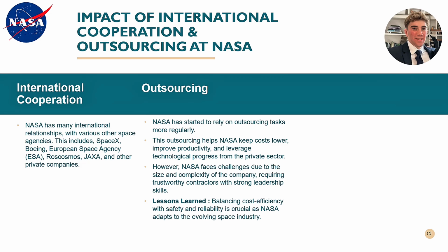There are many more opportunities for complications when NASA is dealing with international partners. This leads to more complex negotiations and consensus building. NASA must also make sure that they comply with US government policies, international agreements, and export control laws. Using private contractors delegates responsibilities away from NASA, creating decision-making powers outside of NASA. This requires careful oversight. Trust in external roles creates more moving parts within the company, and this can create complexities for the company.